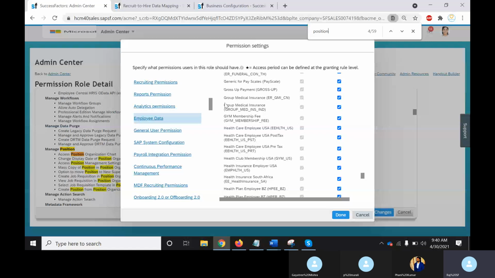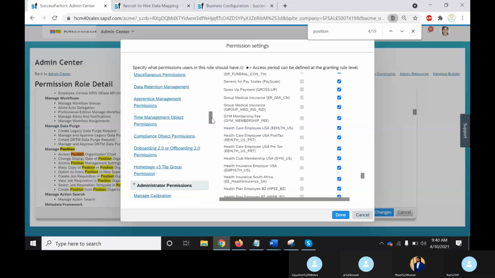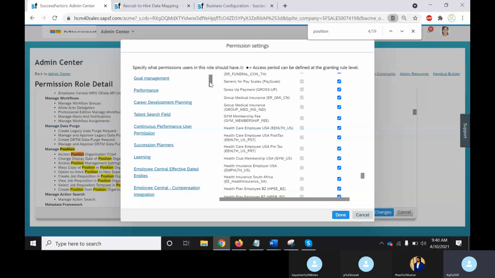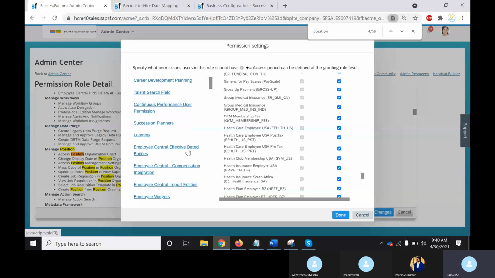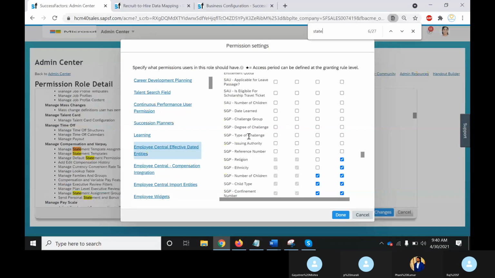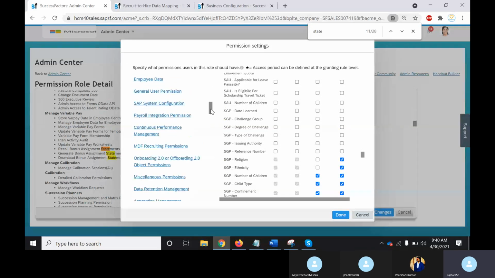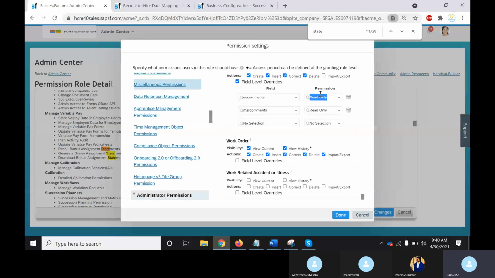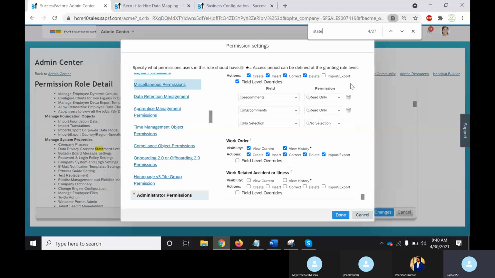And also I'll check miscellaneous permissions. That is also there. All permissions are already available in this system. There is nothing missing. That permission is there.